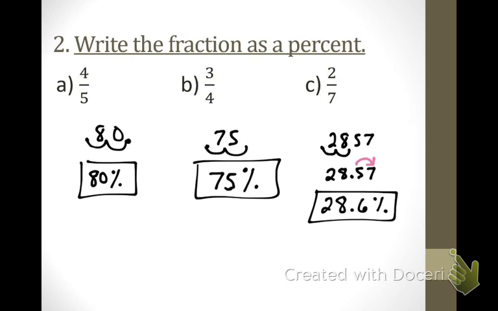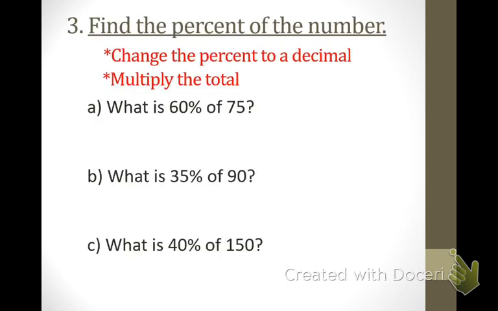All right, I want you to go ahead and flip to the next section on the very back of your paper. This one is asking us to find the percent of the number. As you're doing it, there's a couple things that I want you to do first. Write this in the blank. If you have your red pen, go ahead and pull that out. It tells us right here to change the percent, to go ahead and put that in the blank, to a decimal. That's the thing you want to do first. And then you're going to multiply the total. So let's go ahead and go through this.